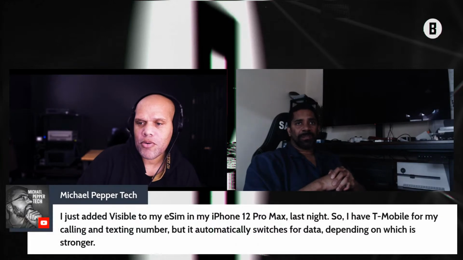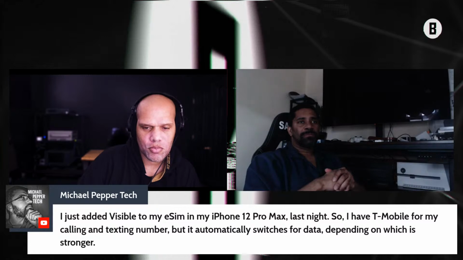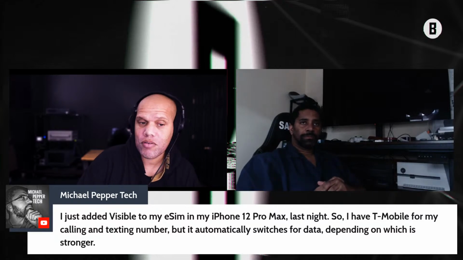So, yeah, Michael Pepper, you have T-Mobile for calling and text, and you have Visible for data, which is a great combo. What T-Mobile plan did you go with, if you're just using it for call and text?